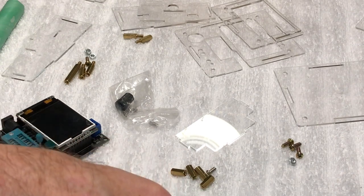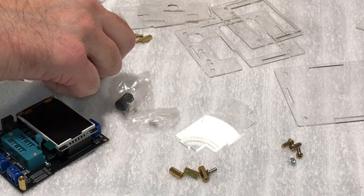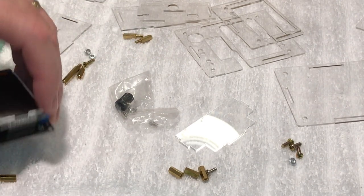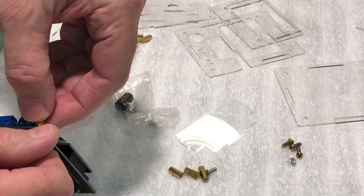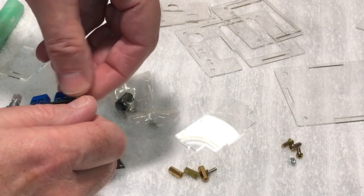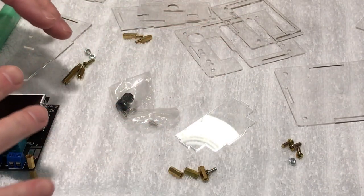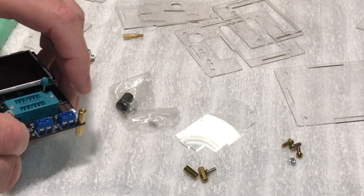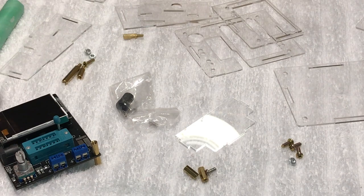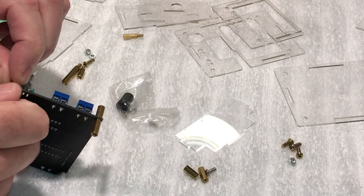These little spacers here go up here, and then there are the little standoffs here. So that's going to go up like that. This is going to screw down like that. And then there are three acrylic pieces that go on top of this thing. So I'm going to get all these little standoffs on. There are different lengths on these things. And like I said, there are no instructions on this thing. I'm really good at putting puzzles and stuff together, but this one has been a little challenging to say the least.